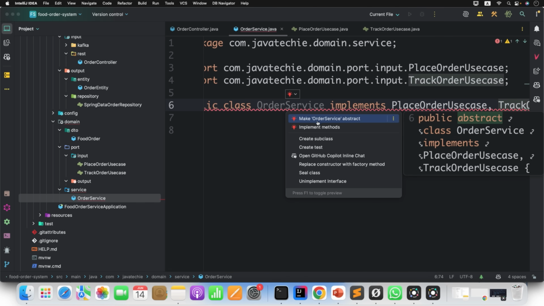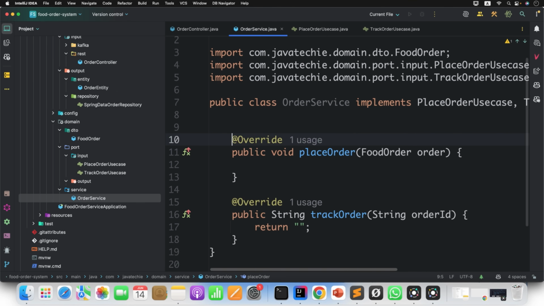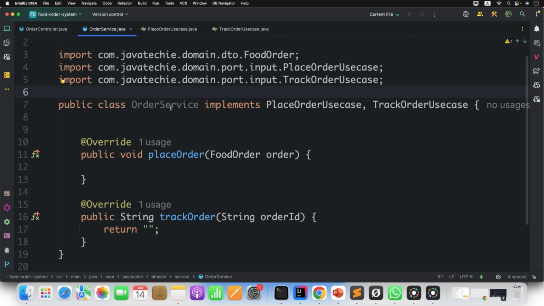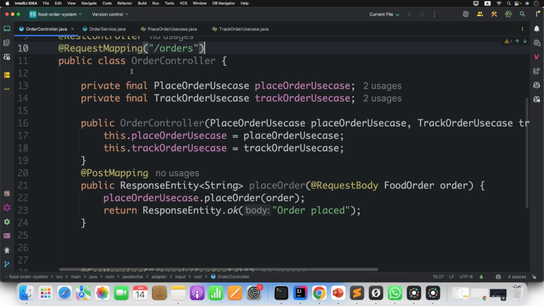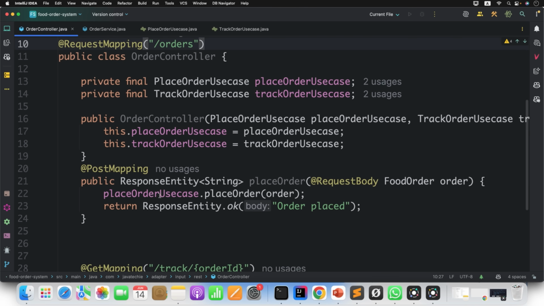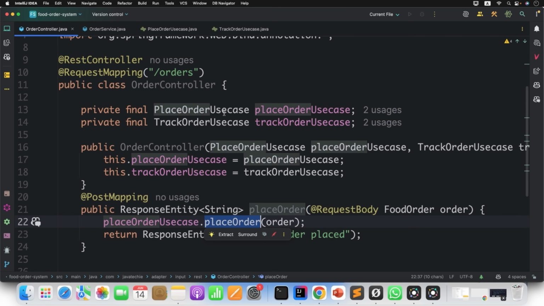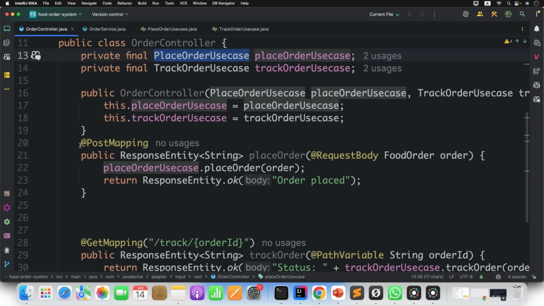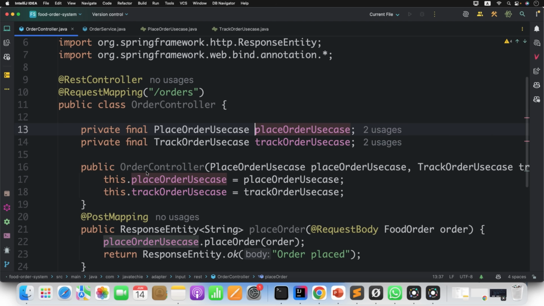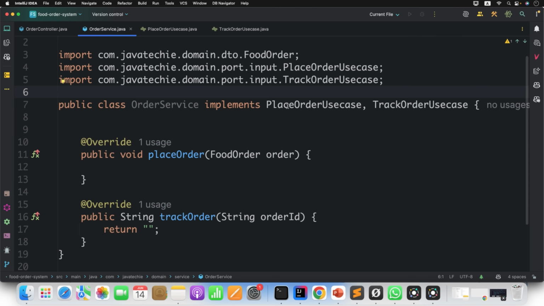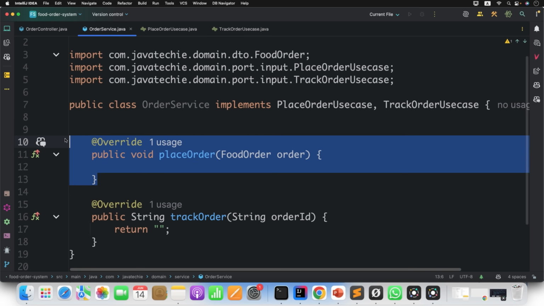Then you simply override these two methods. Now remember the flow. Once your adapter calls the place order method, see, this is the input port. Once your controller calls that method, this is the interface, and you can find the implementation here. This particular method will execute.